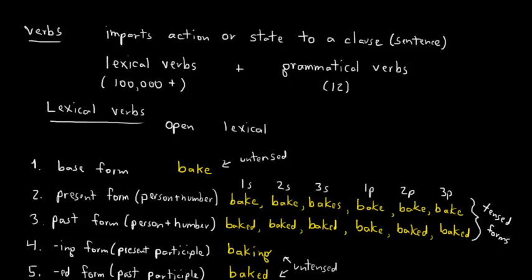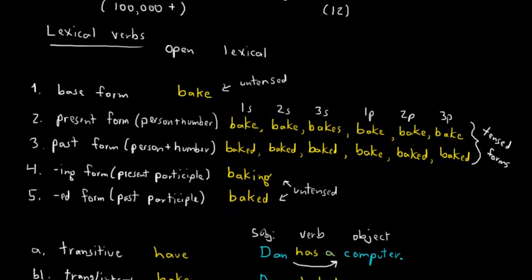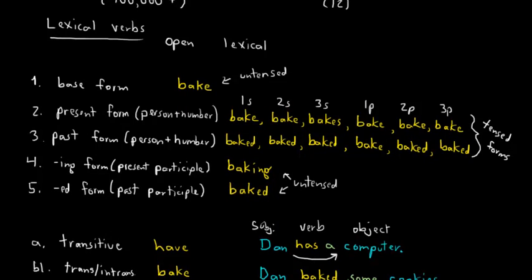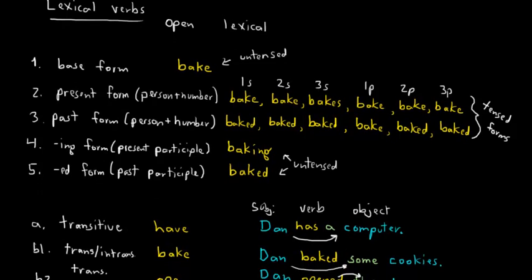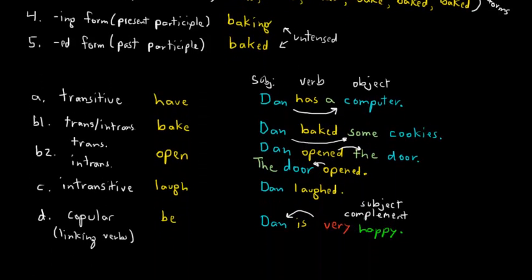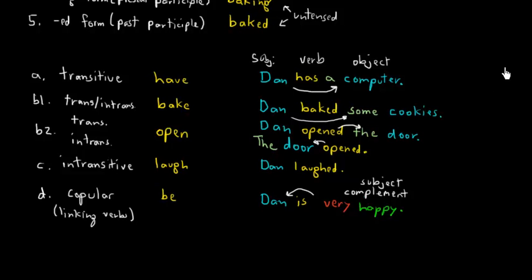Okay, in this video I want to finish up our overview of the verbs, and just a real quick review to start. We talked about verbs being words that impart action or state to a clause and therefore a sentence. There are two main groups, the lexical verbs and the grammatical verbs. The lexical verbs are verbs that relate to the real world. We talked about the 5 forms that a given lexical verb can take, and we talked about the, again, depending on how you count them, the 4 or 5 types: transitive, intransitive, copular, or some combination.